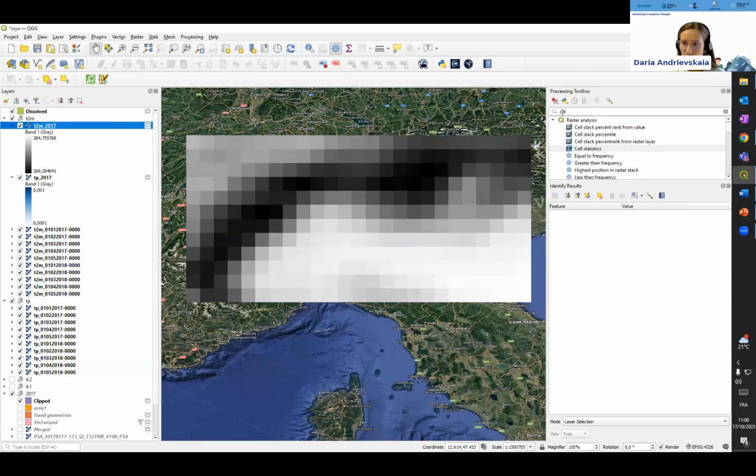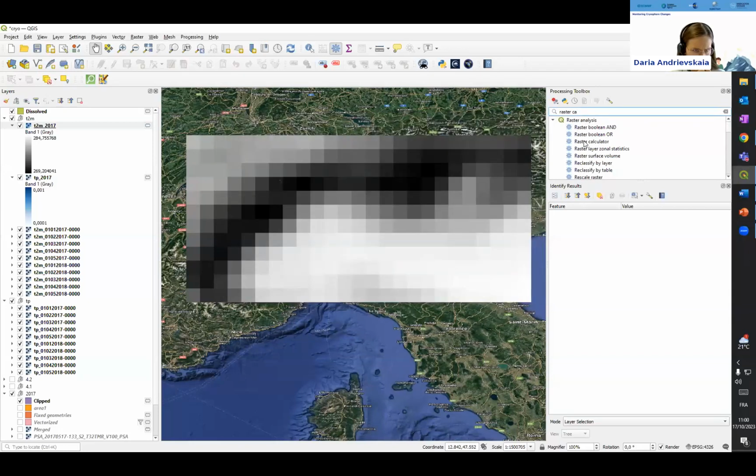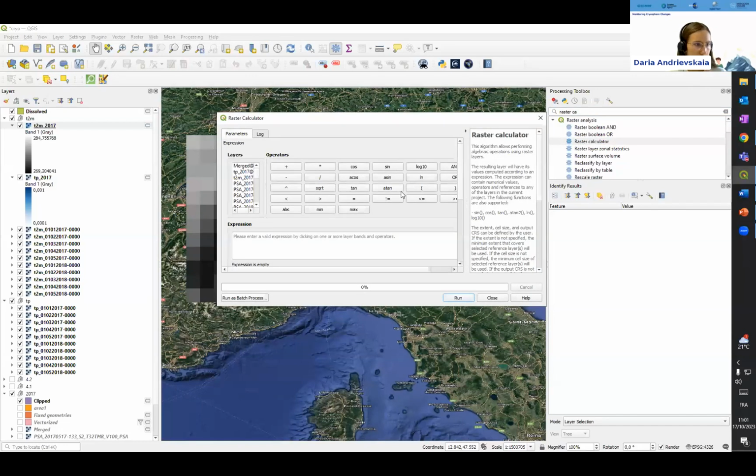And for this, we go to Toolbox again, and we go to Raster Calculator, and I don't remember where it is. So Raster Calculator, I think it's this one. Probably. No, it's this one. There are two raster calculators. Yeah, this one. Yep. So here I'll paste the expression, which I already have. Tick. So I just calculate, but I have a different name for my mean one, so I'll do it like this.